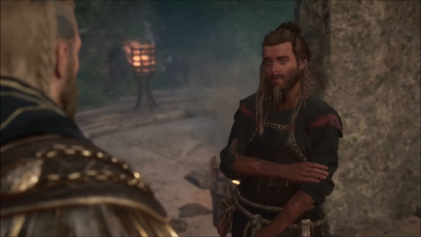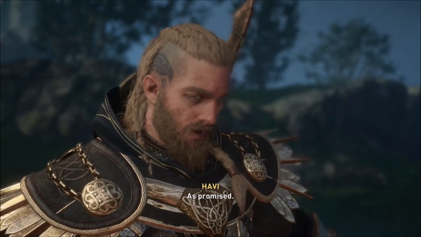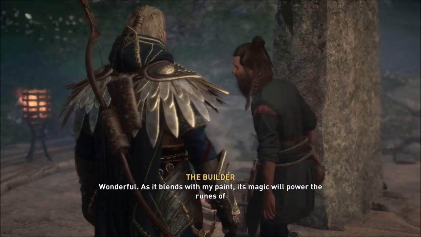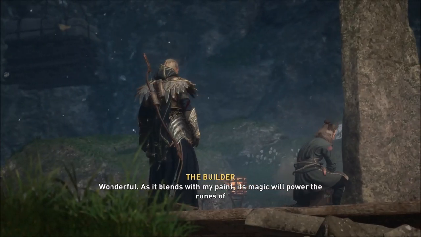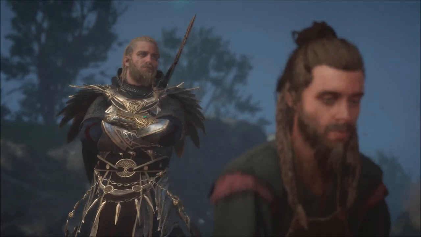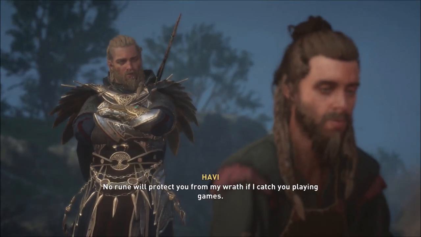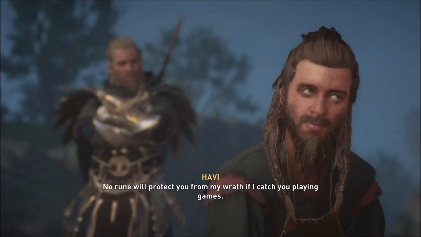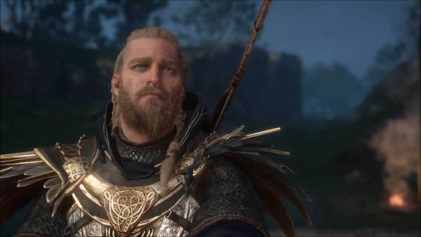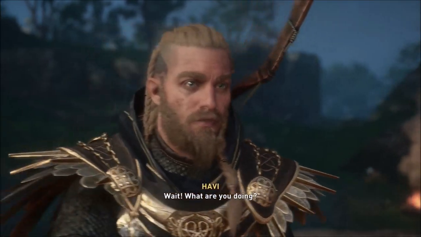Did you bring the water? I did. As promised. He wants to create some sort of magical shield and stuff. Magic will power the runes of protection that I here inscribe. No rune will protect you from my wrath if I catch you playing games. A perfect mix. Wait, what are you doing?